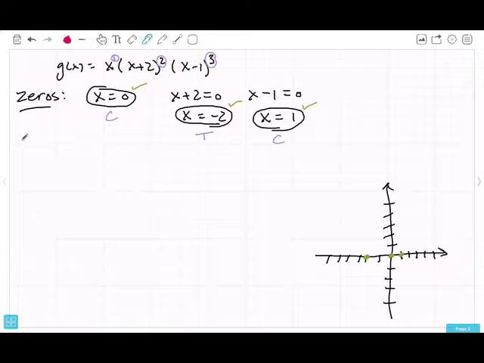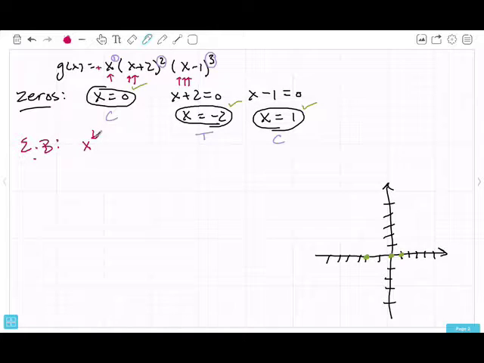Okay, now as far as end behavior goes, how many zeros, what is this going to behave like? How many x values do we have? We've got 1 right here. We've got 2 right here because of the multiplicity, right? 1, 2. And then we've got 3 right here. Multiplicity is 3. So 1, 2, 3, 4, 5, 6. You can even just count the multiplicity and say that. So this is going to behave like x to the 6th, and it's positive out front.